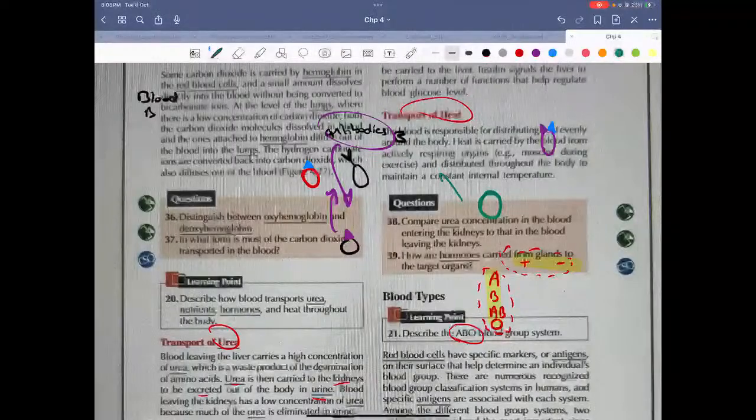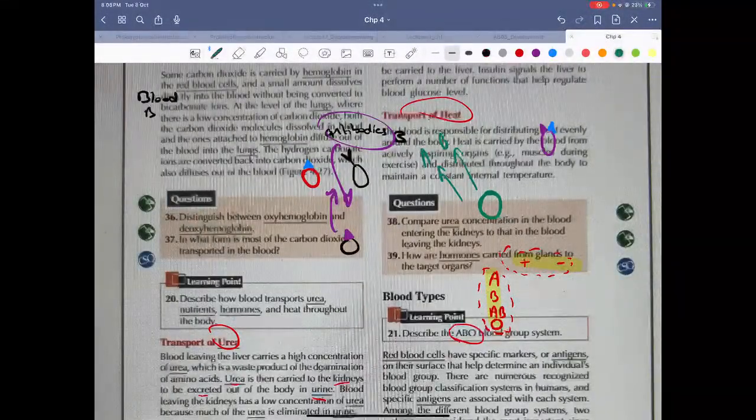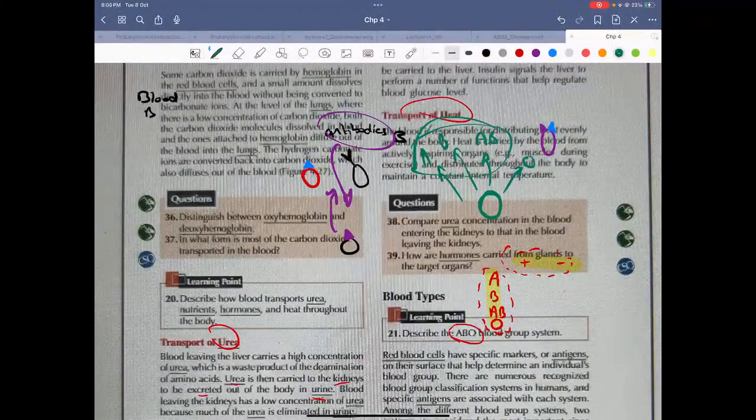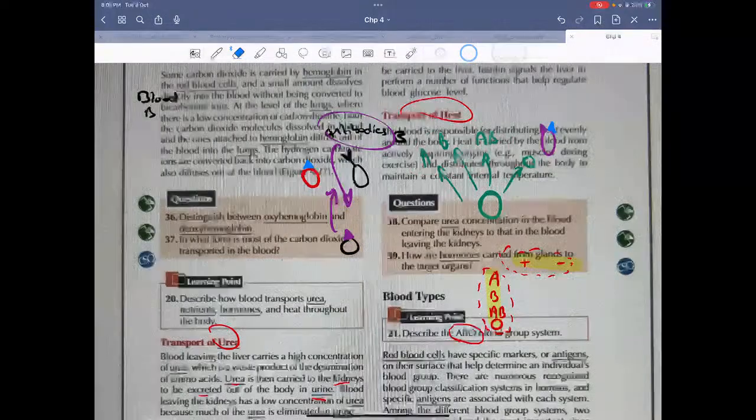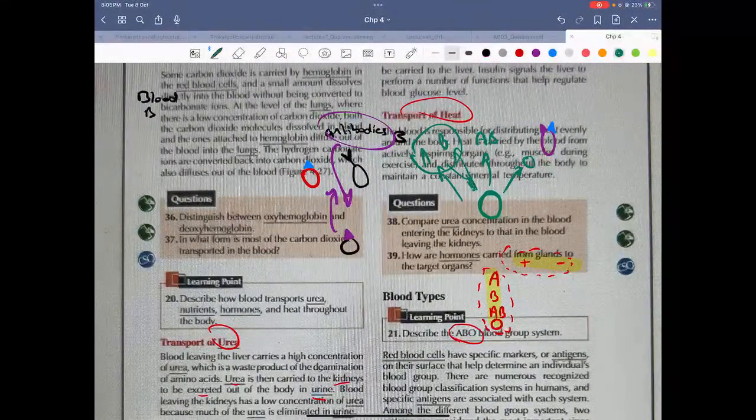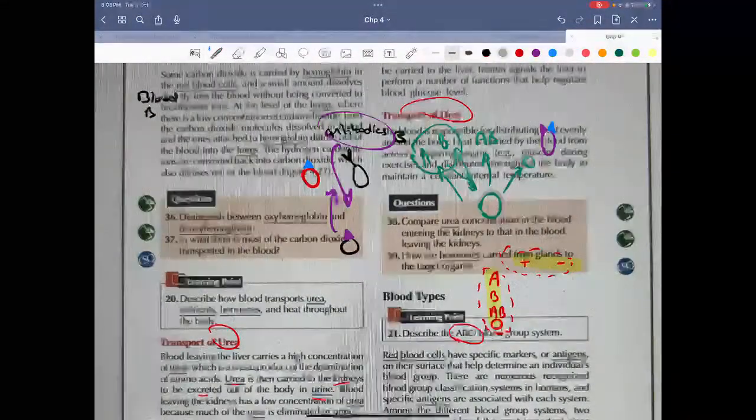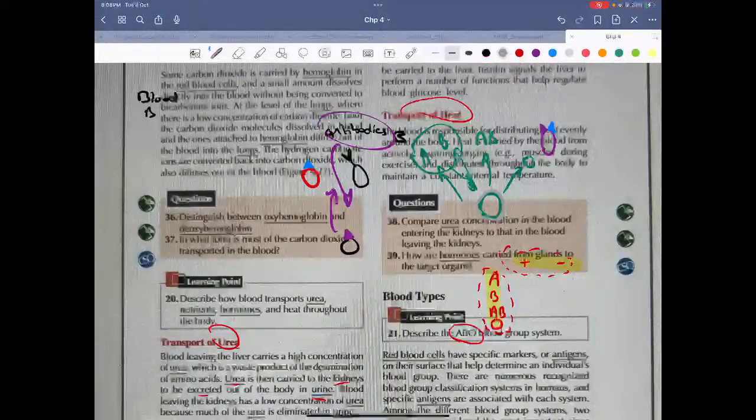So no matter who I give, if I give A, if I give B, if I give AB, and if I give O, none of their antibodies, okay? AB doesn't produce antibodies, so let's only look at A and B. Those antibodies cannot recognize anything. Why? Because there is nothing on the surface. We have no antigens on blood group O. So what are the other antibodies going to recognize? They can't recognize anything. Okay? Does blood group O make sense now?